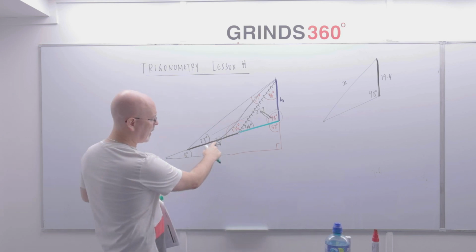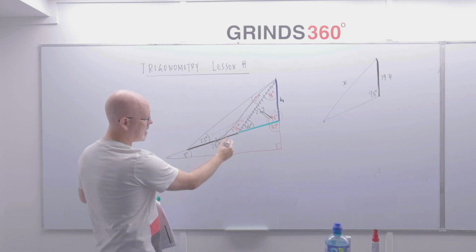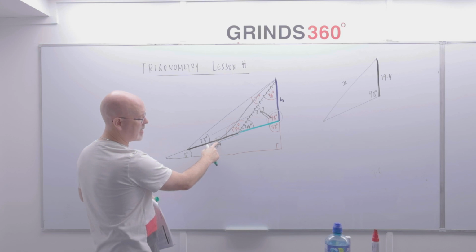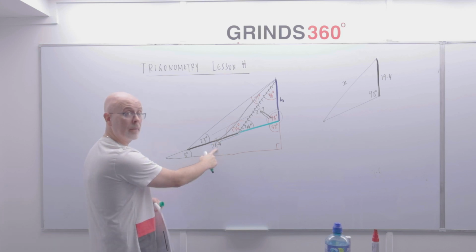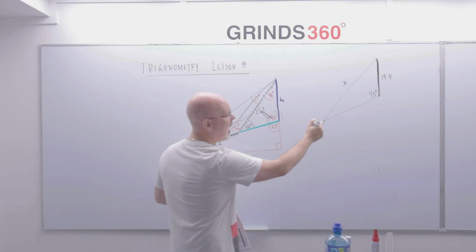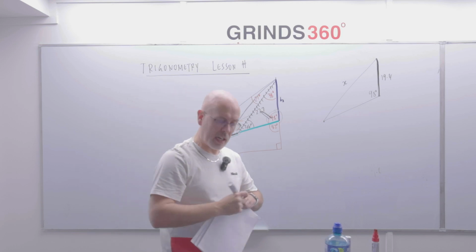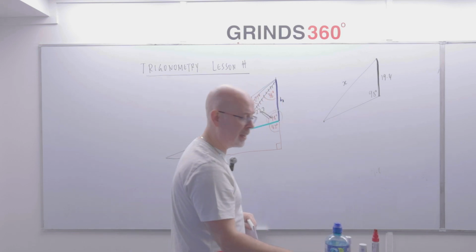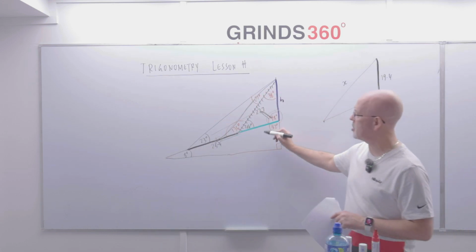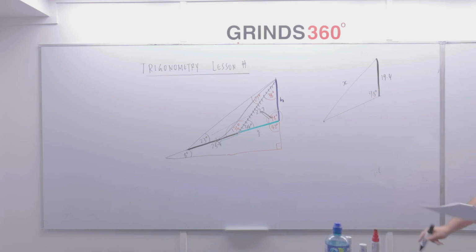And then if the point where the zip line ends on the ground is halfway between P and Q, then the distance from P to the point where the zip line hits is half of 25.4. So if I find that green line from this triangle and then add half of 25.4, I think that's this distance here, and now the triangle's solvable. Again, it's not straightforward, it requires a bit of thought, but that's my plan. So I'm going to try and find that green line first. I'll just call that y for a second.